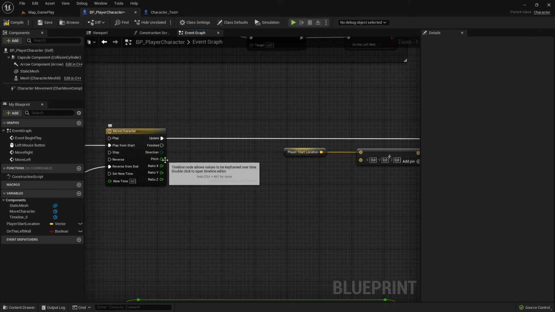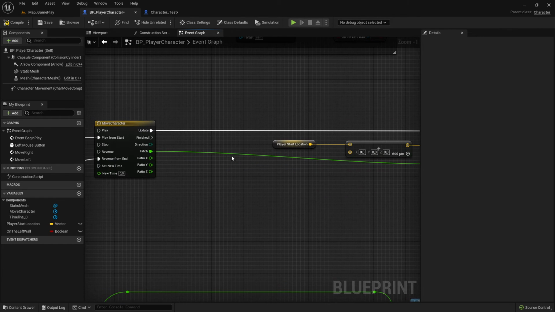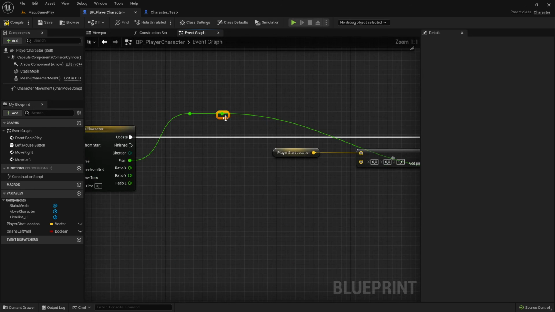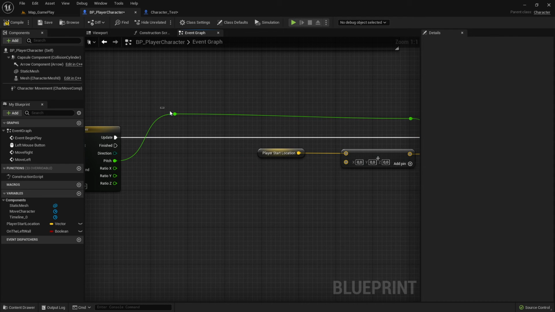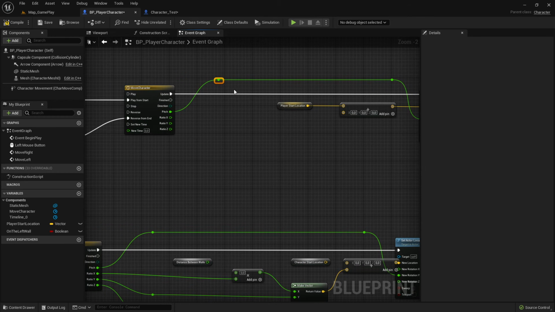So I go from this pitch and select this here. This is now my new pitch, and because I need room here, I double click. If you double click on the lines, you can always create these reroute nodes, and you set them how you like. I like it a little bit like this. And now this was our first line.